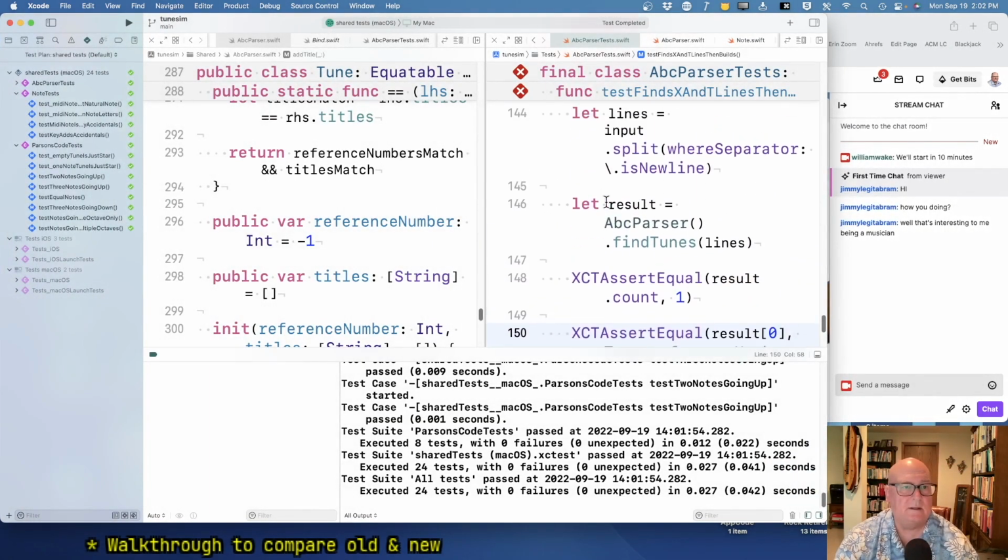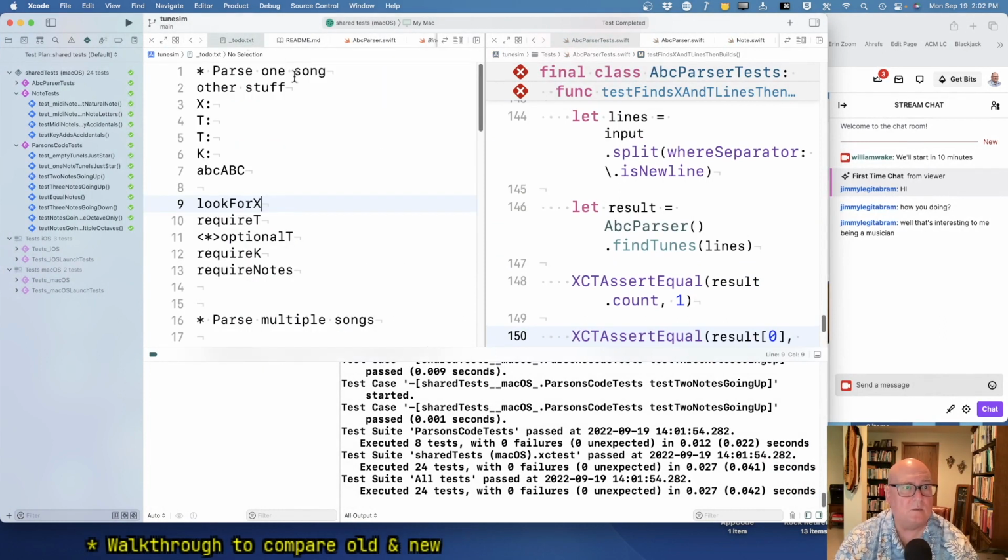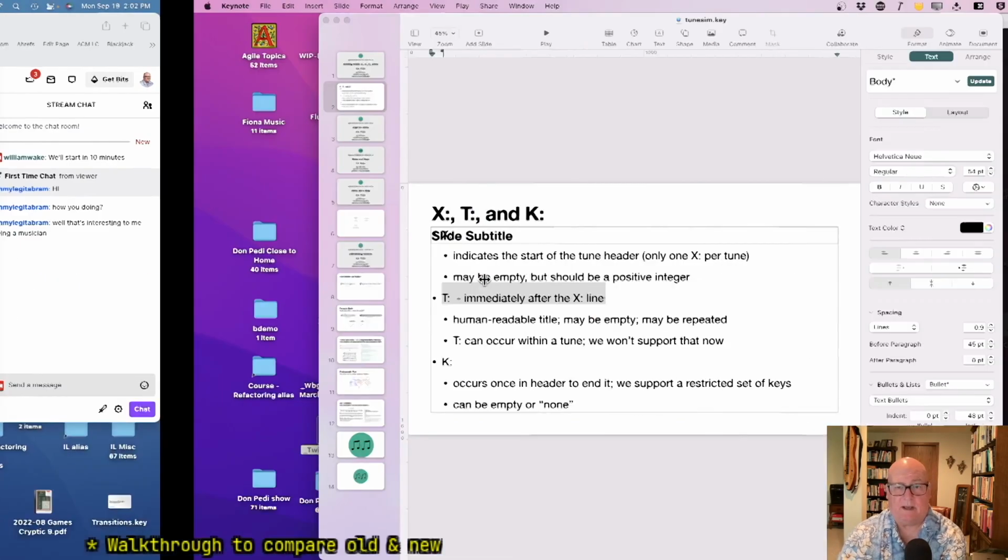All right. Now we're in a place where we can allow multiple titles. Let's skip it though. Let's just say we're not going to have multiple titles for now. And we're just going to go right on to require K.